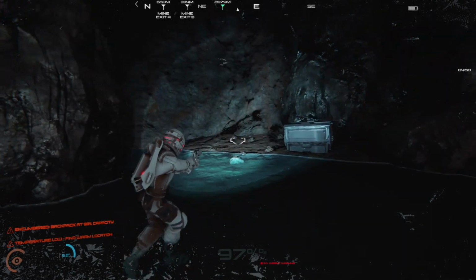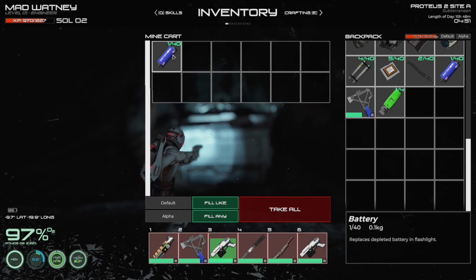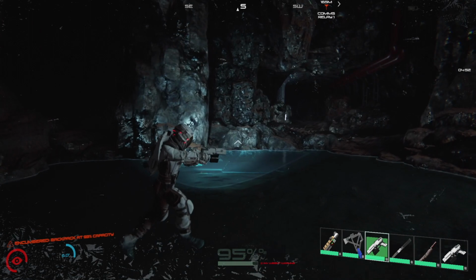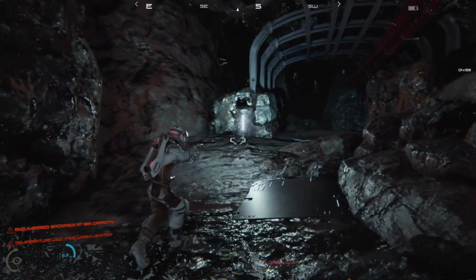Character's capacity of holding enemy is... Oh, I've got a green key card, we'll take it. Not sure what that will do for us, but hopefully it'll have some use. I need to check my stats.